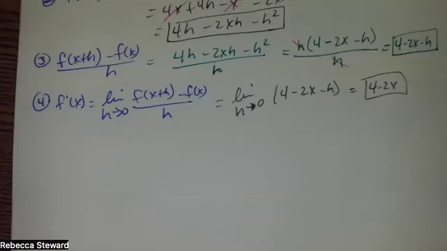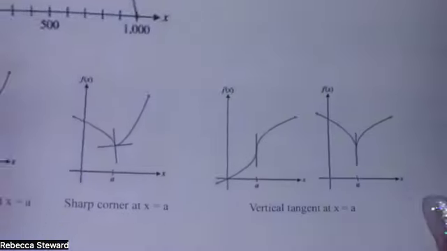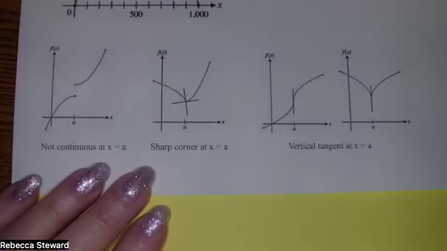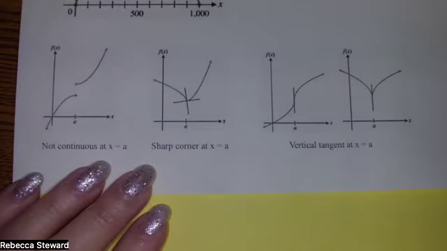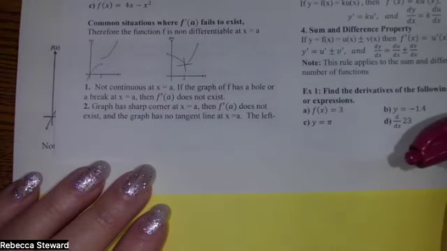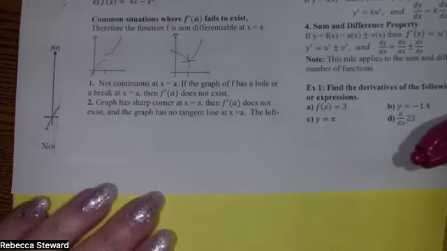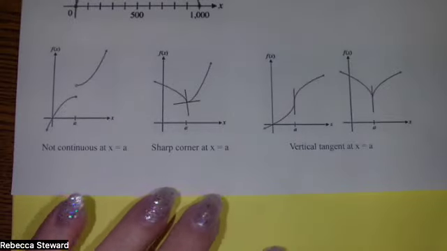Okay, so our next thing we're going to look at is some common issues. So these are some graphs. If you're in my class, you have the handout. I'll pop it up there so you can see the words. You can pause if you want to write them. I'm going to kind of read them out.